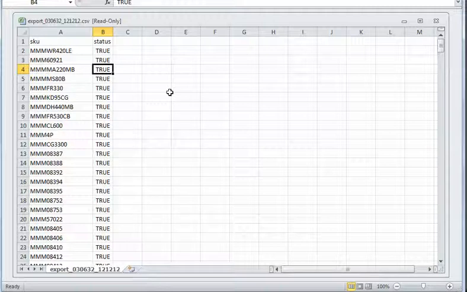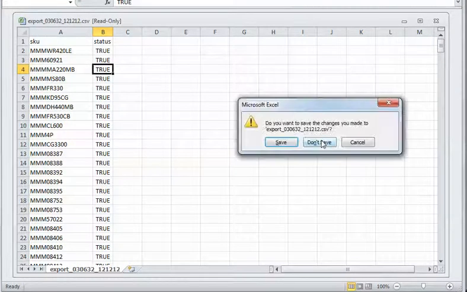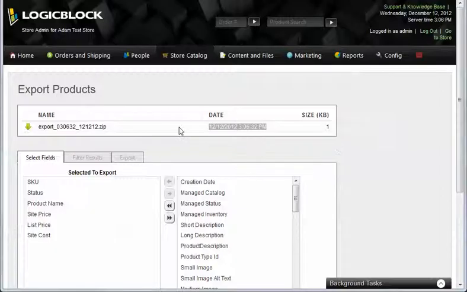Make sure you remember where you save it on your computer, and you would come back to your site and use the product importer, which again, we already have a video for that, so I encourage you to watch that, because the importer will bring it full circle. The steps are: you export the information, extract it, you make the changes, you use the product importer to bring the information back into your site, and you can then see the changes.